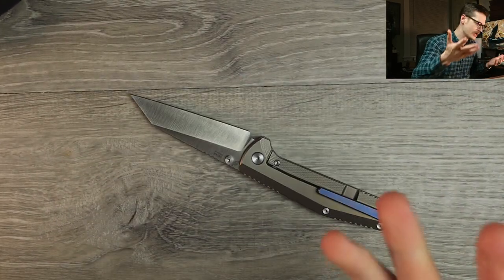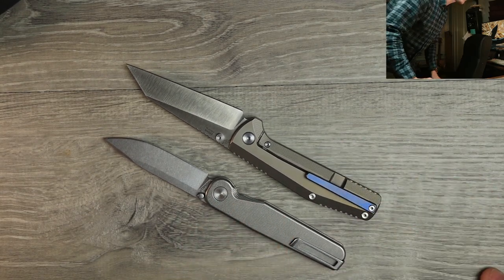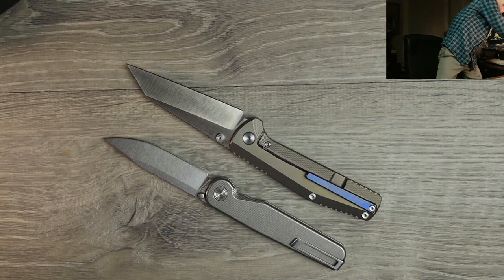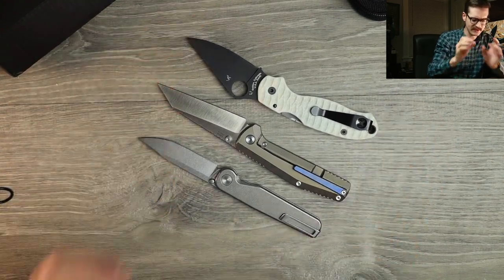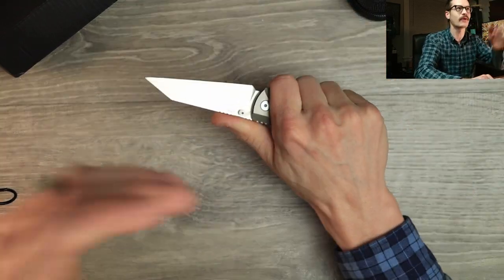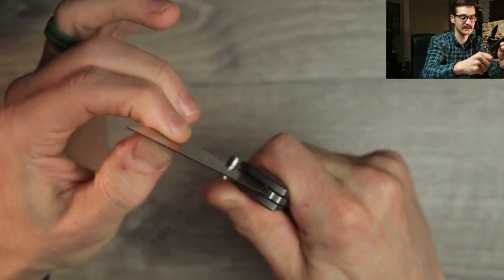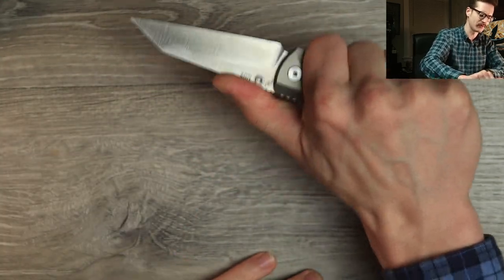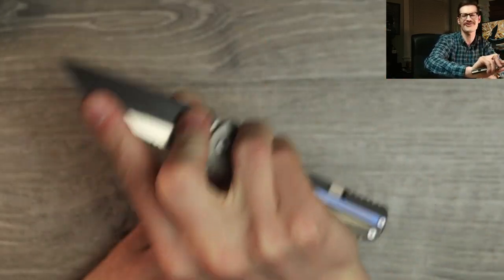Really lightweight, honestly, in hand. It's not a huge knife. Size comparison — here is a Tactile Knife Co. Rockwall for size comparison, and there is my Para 3. Right in that ballpark — a really reasonable size for EDC. Nothing crazy. Just a wild looking EDC warney, baby. Full titanium. Ergos in hand feel great. Locked in. A little hotspot down here in the lockup area, but lockup is intense — solid, no lock rock, no play. That feels fine. Really nice jimping, really grippy. No forward finger choil, so you can pinch grip it all day though. That feels nice.